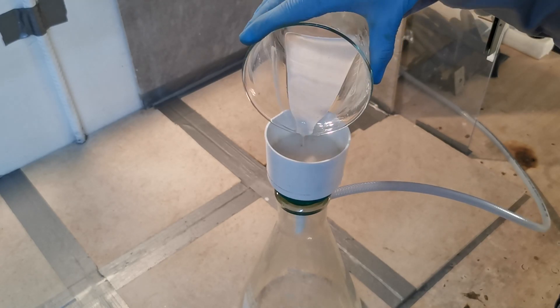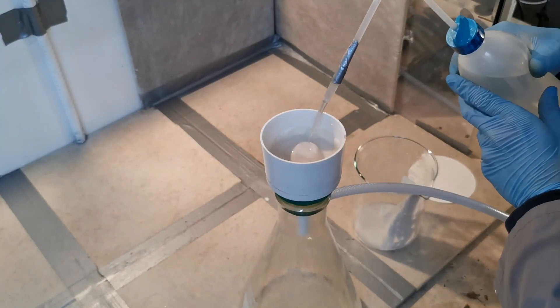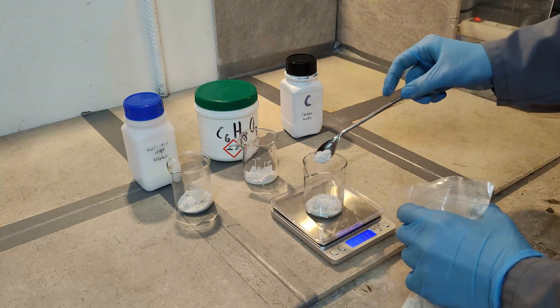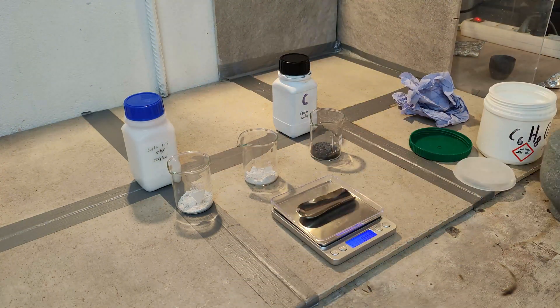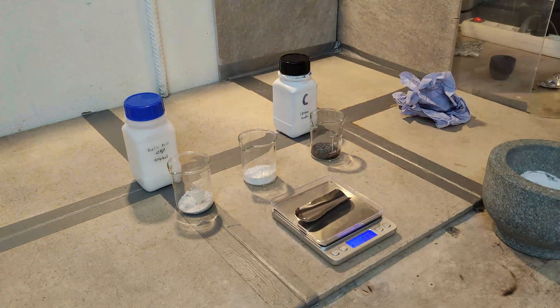I tried grinding it up some more, but that didn't seem to work that great. Next, I set up three beakers with 10 grams each of the now clean barium sulfate, and added a 1.5 molar excess of carbon, oxalic acid and citric acid.